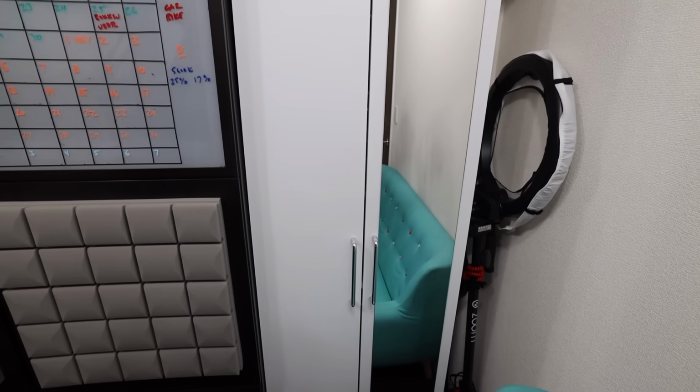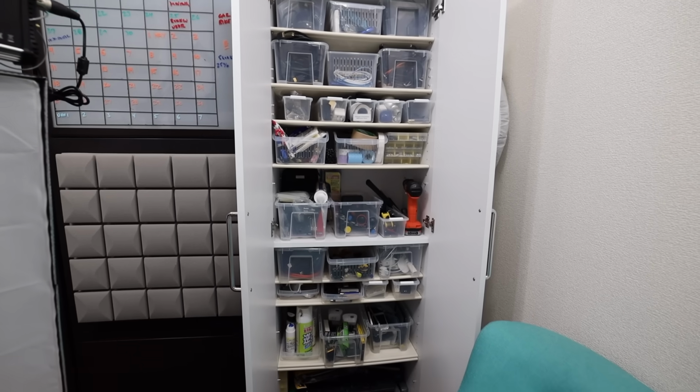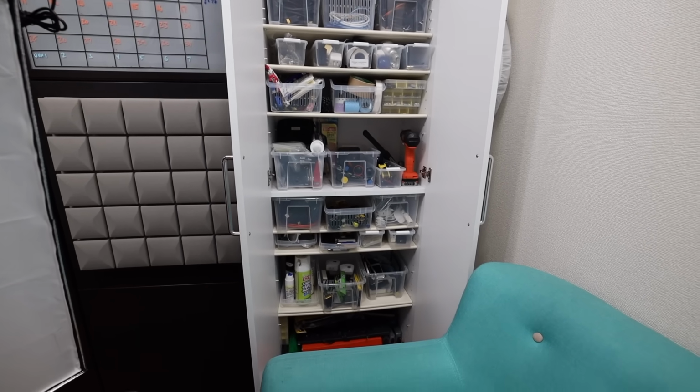Also, just behind these cabinets, something I always really wanted to do was, Casey Neistat inspired me when I started watching his vlogs years and years ago. I loved how he had his filming studio where he had all of his tools in the background, and how easy it was for him to take on projects because everything was right there. I'm actually kind of a clean freak and I want to hide everything, but I still want everything easy and accessible. That white closet over there just has all the tools and all the bits and bobs that I need to build stuff or make stuff, all the parts in there.